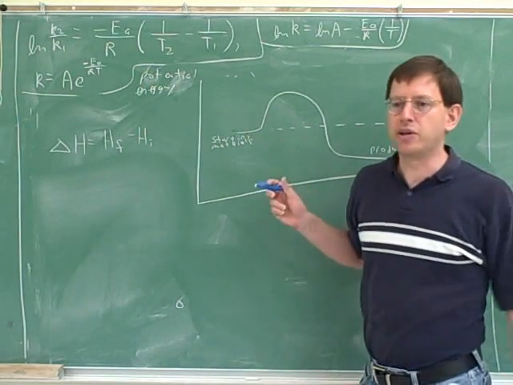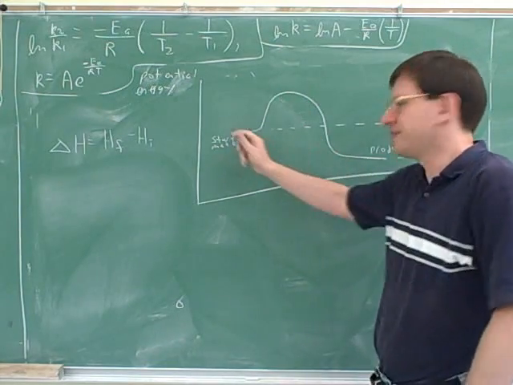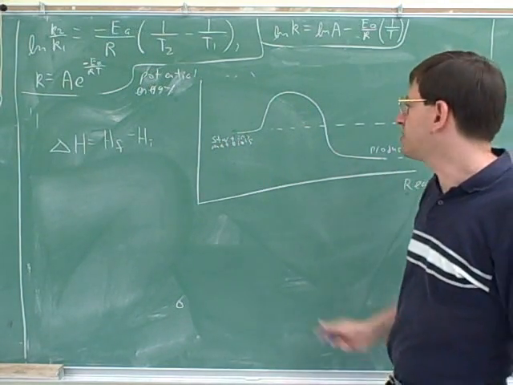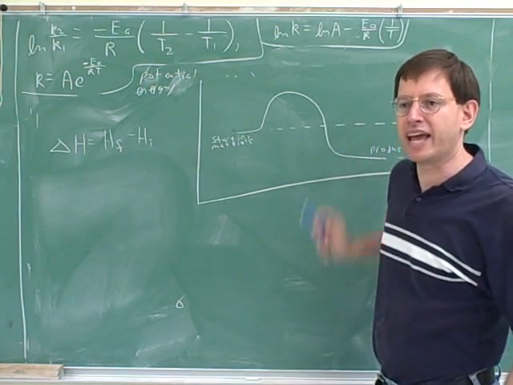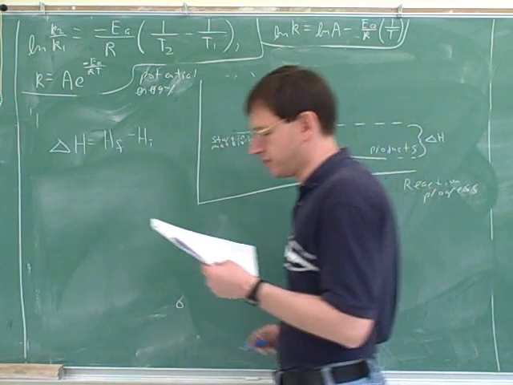You guys had said this was exothermic, and when you said it was exothermic, you weren't thinking about this. You were comparing this level and this level. So logically, this is the level that we should have for delta H. Notice that we went down, so delta H would be negative here. If you actually calculated delta H, it would be negative, because this is an exothermic reaction.